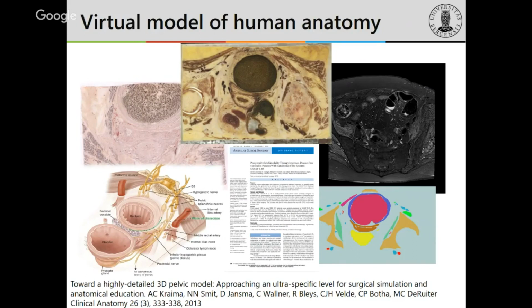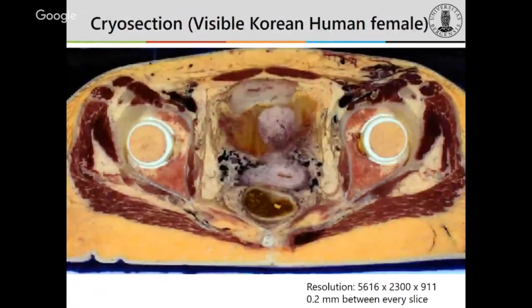So to this end, we wanted to build a single atlas of human anatomy for the pelvic region, where all the surgically relevant information is available. So for this, we needed to build a basic virtual model, which we did based on the most high-resolution medical imaging data available at the time, which was cryosection. And cryosection is an imaging modality that you can unfortunately not do for live patients because it involves freezing the body and shaving off tiny slices of it and taking very high resolution images.